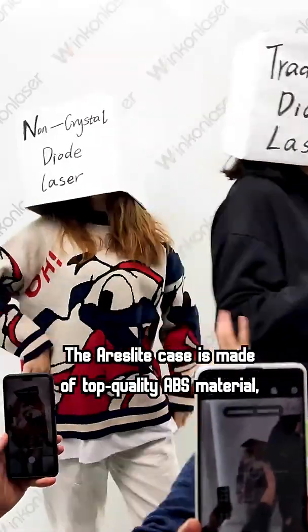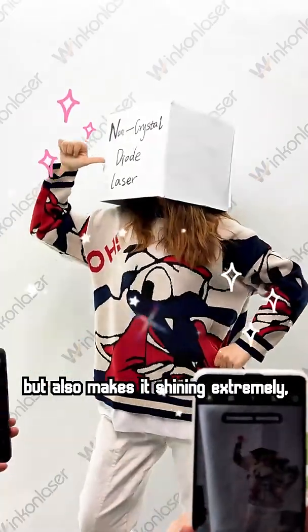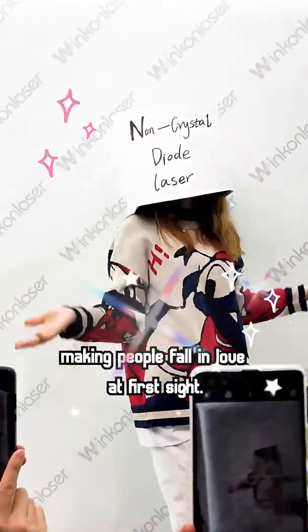The AresLite case is made of top-quality ABS material, which makes the machine sturdy, but also makes it shine extremely, making people fall in love at first sight.